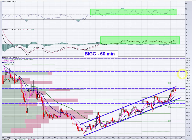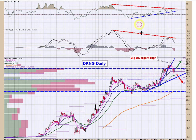near 120, or it rolls back down to the bottom of the channel. And if you're nimble, that's good money to make there as well. That's a $8 move down to the bottom of the channel. And if that were to happen, that would be your buy the dip location for a move back up to either the top of the channel or to break out.